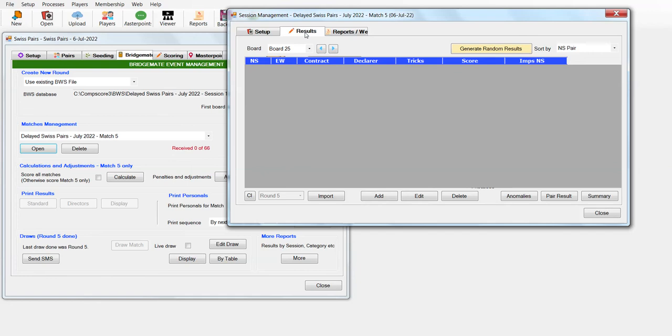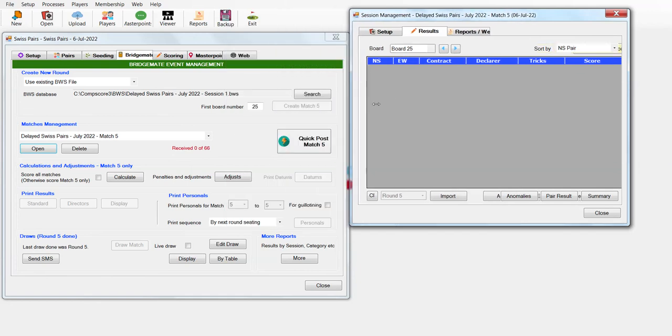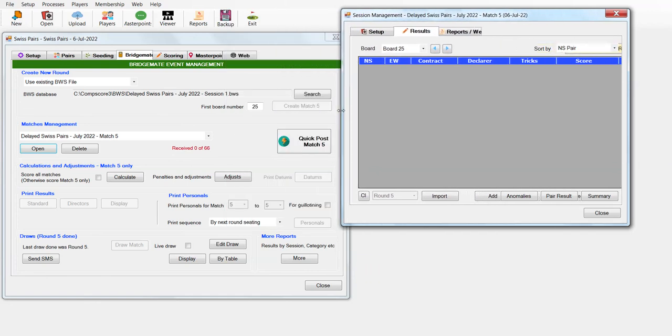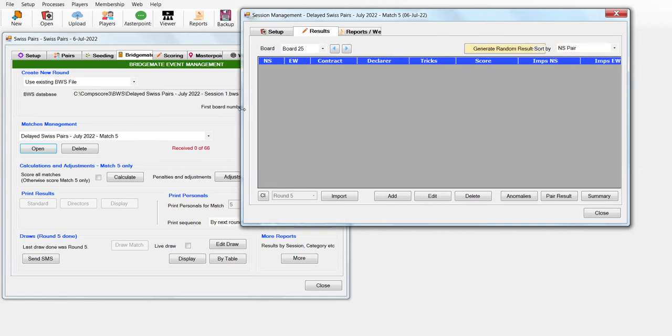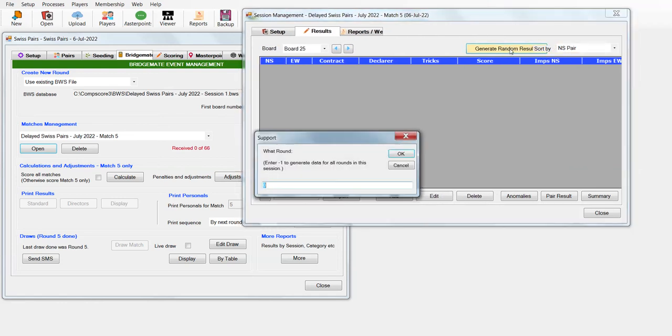Okay. So, no more draws. It's easy going from now on. All right. We will generate some results for match 5.